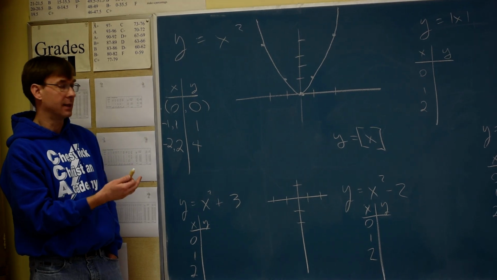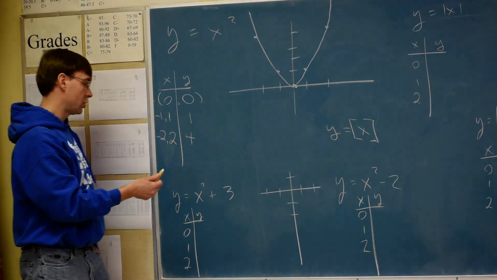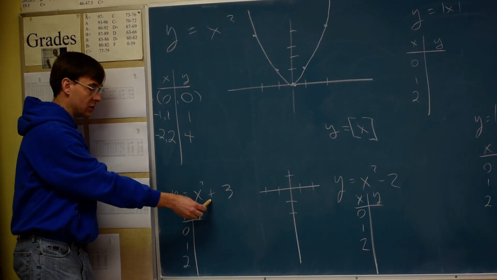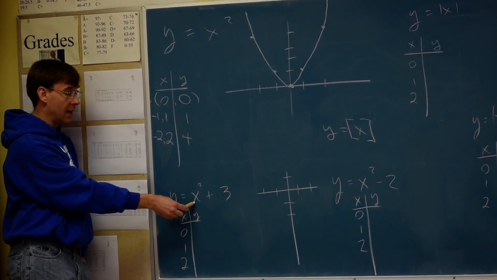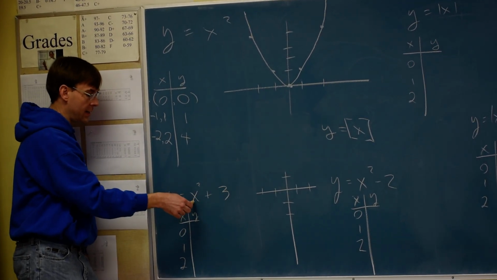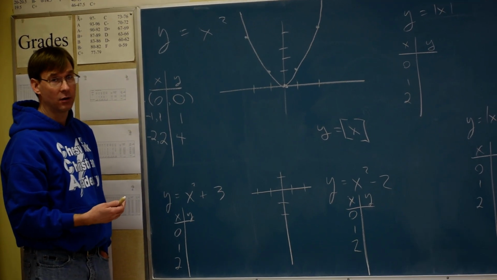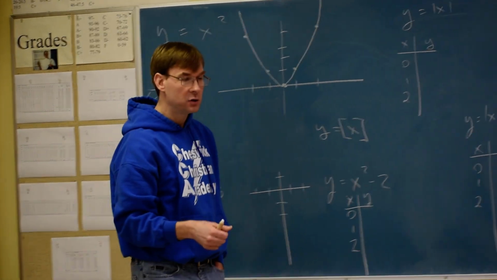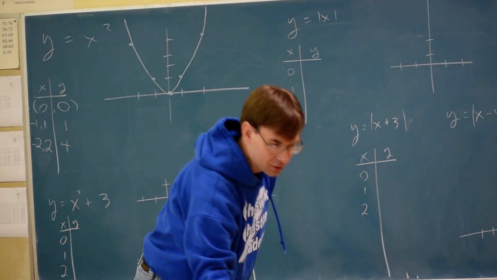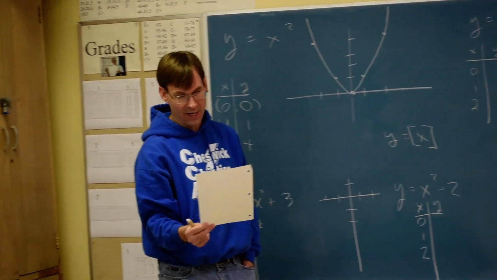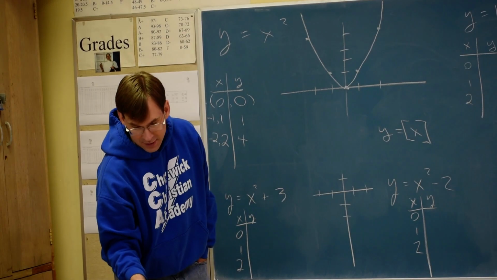Translations of today means things are getting moved. So if I do this equation, somehow this would get moved. This adding 3 has changed the equation a little bit. Somehow that's going to make the graph get moved. On the notes paper for myself that I usually work from, it says something like, get some guesses and then make a table.